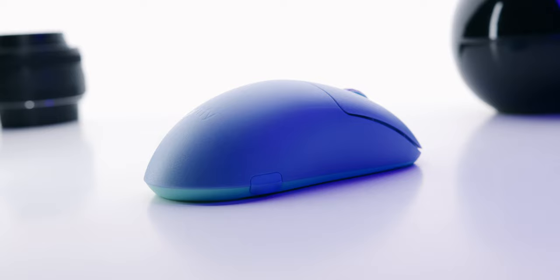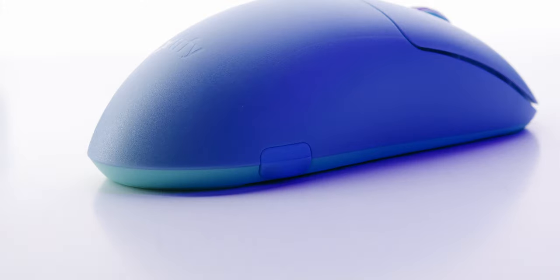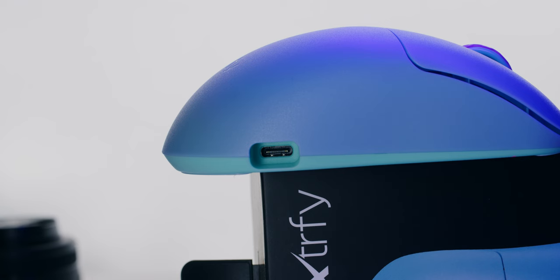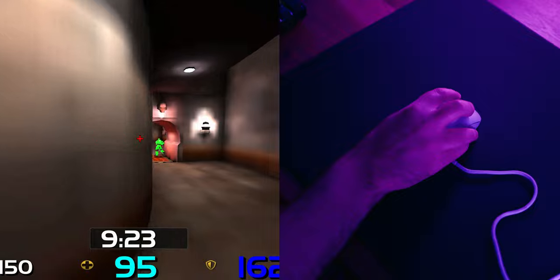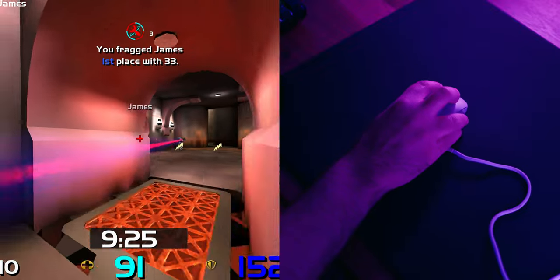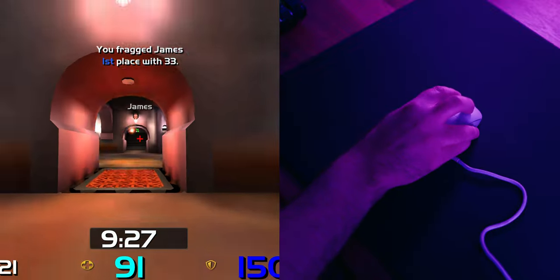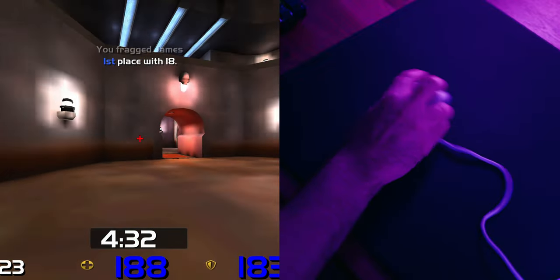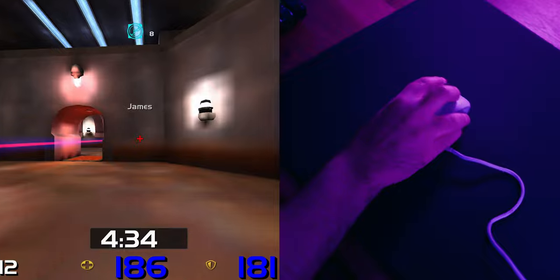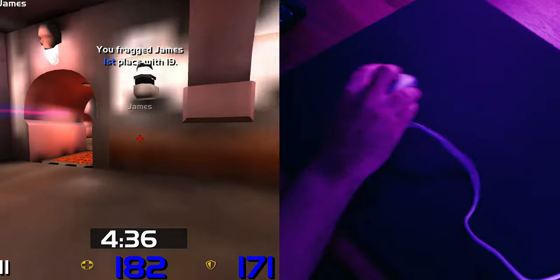Hold on — what exactly is this? Could that be the charging port on the back right side of the mouse? Yes, that's exactly what it is. Since the buttons are so low on this mouse, they had to move the charging port from the front to the back right. When I first saw this, I was really skeptical and didn't think it'd feel very good to play with, but I was wrong. Playing with the mouse plugged in feels completely natural, and as long as I have the cable off to my right, it was good to go. This is innovation.